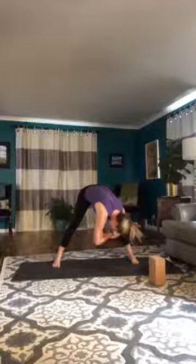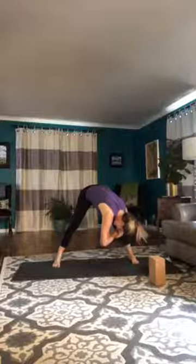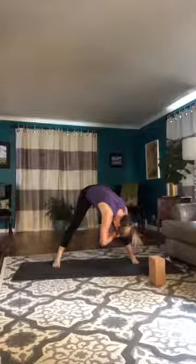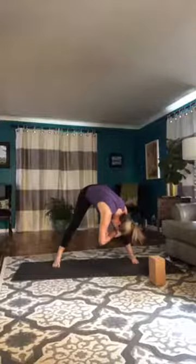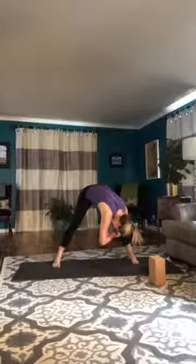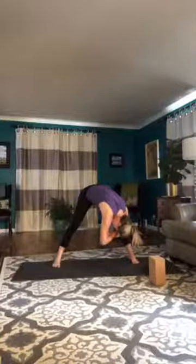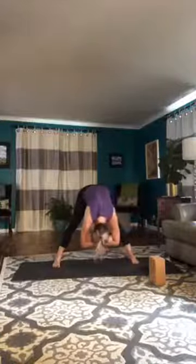Just pause here for a moment. Reversing the flow of the blood and fluid in the body. And then inhaling, steer your left elbow and shoulder forward, your right elbow toward your right shin. A little twist. Release the weight of the head. You can soften your knees at any time. Remember, we want to stay in that place between easy and ouch. Stay inside of our own edge. And then exhale back to center.